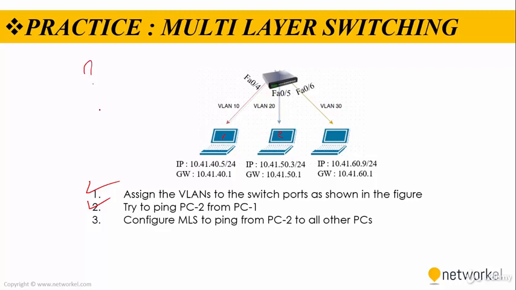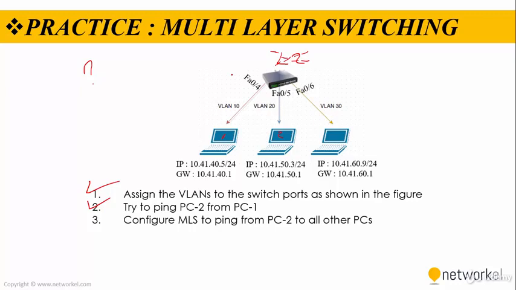Why no ping? Because this switch is acting as a layer 2 switch. Different VLANs cannot communicate with each other. If I want to communicate between different VLANs and I'm using just a layer 2 switch, I need to also use a layer 3 device such as a router. Or I need to use a switch with multi-layer switching capability. In my Packet Tracer topology, I'm using a multi-layer capable switch, not just a layer 2 one.